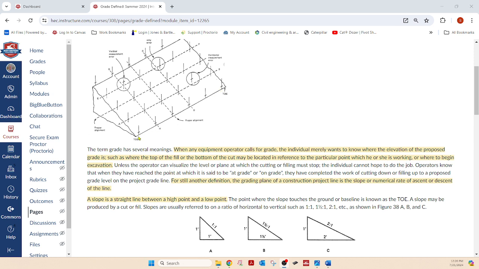So the next scraper comes in, and let's say we're doing a 2 to 1 slope. He moves over 2 feet and drops a lift that's 1 foot higher. So it's going to be a foot up. In other words, it's going to start 2 feet over this way, and he's going to drop a 1 foot lift. All right, and that's going to happen. Another scraper is going to come by and start 2 feet over this way, drop another 1 foot.